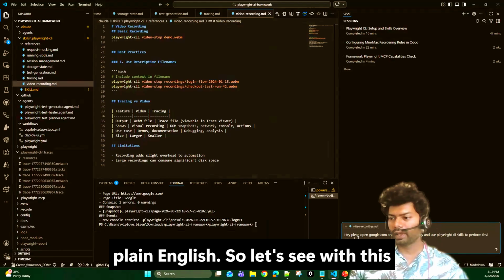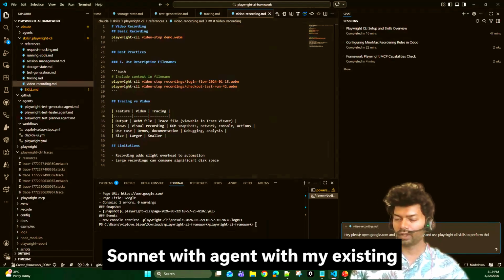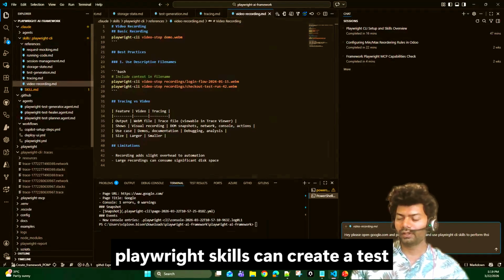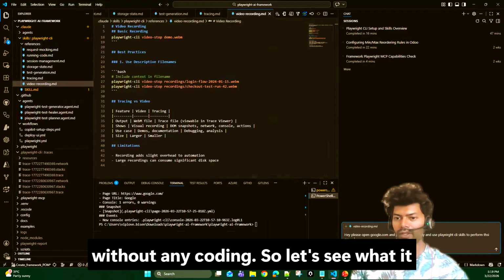Okay, so I have given plain English. Let's see whether the combination of Claude Sonnet with agent and my existing Playwright skills can create a test script for me. And it should be done without any coding. So let's see what it does.